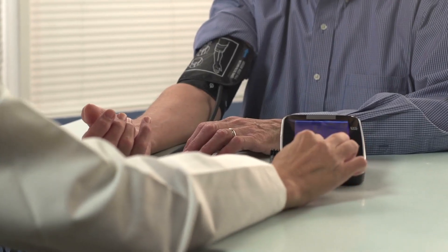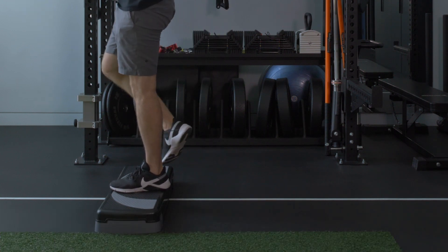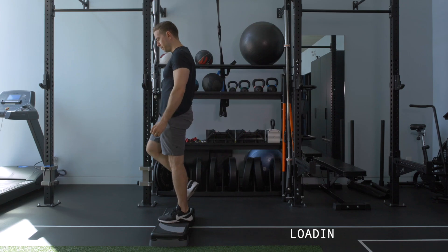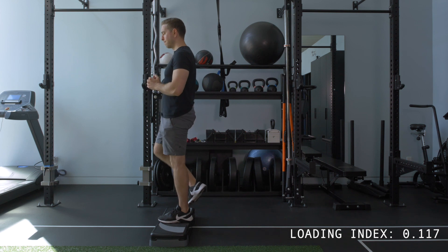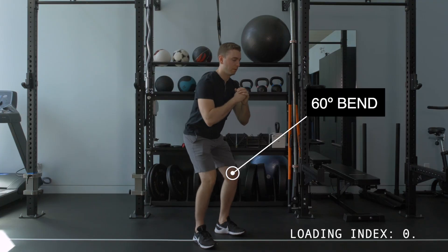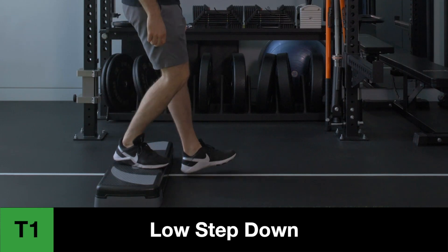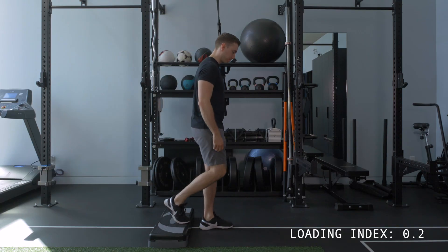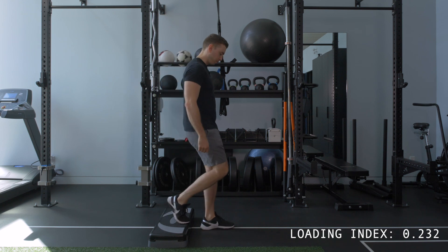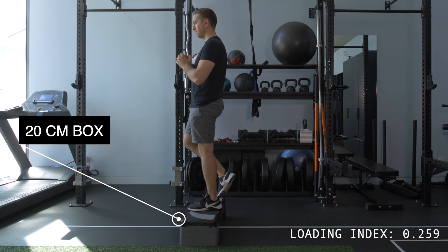In addition to the cardiovascular and mental health benefits, walking is gentle and ideal for the initial rehab stages. Next up is a low step up on a 10 centimeter box, generating a load of about 1.7 times your body weight — a great way to start incorporating weight-bearing movements. A partial squat to 60 degrees of knee flexion creates a load of 2.5 times your body weight and avoids the deeper parts of knee flexion that can sometimes irritate a painful knee. A low step down on a 10 centimeter box generates 3.1 times your body weight and is useful for working on eccentric quadriceps control. Moving to a normal height step up increases the load to 3.6 times your body weight.